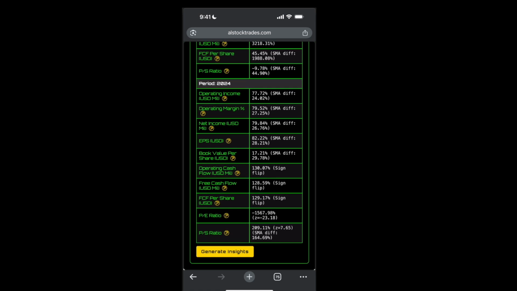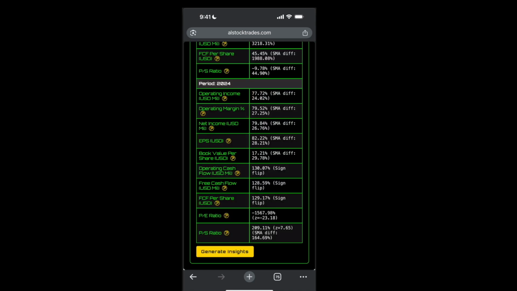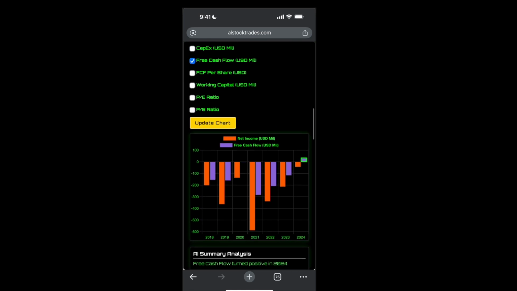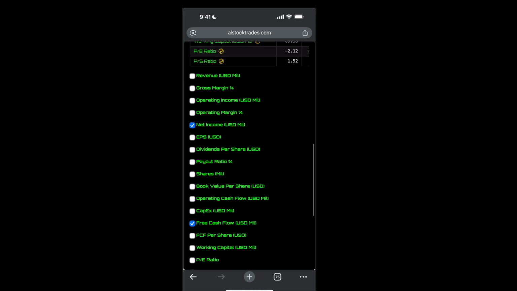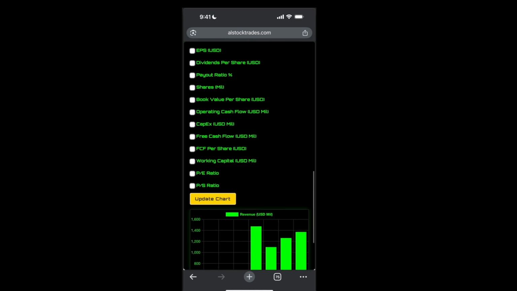For our generative AI add-on monthly subscription members, we will be inputting this into the AI model soon. As of right now, if you click on this, access is restricted for normal mastering members. This is an add-on service only available for lifetime access members. But you can see how beautifully functioning this chart is. Let's close this now and ungraph these and graph the revenue. Just look how elegant this is.